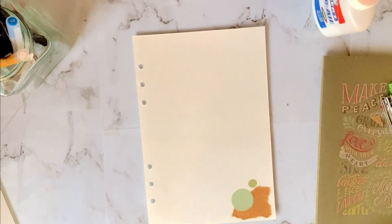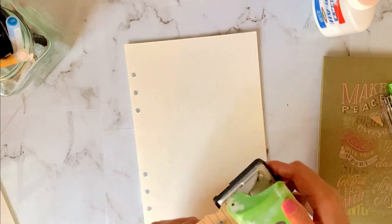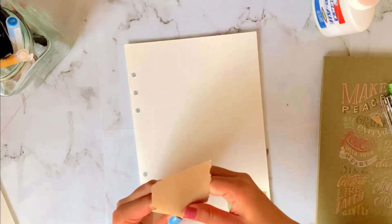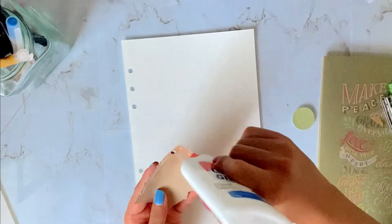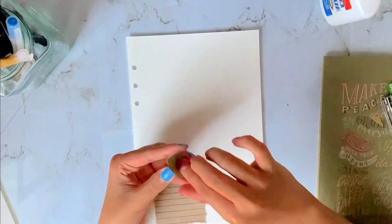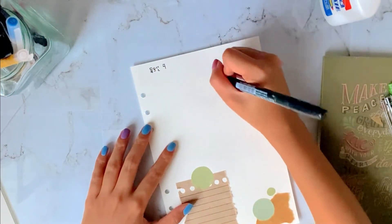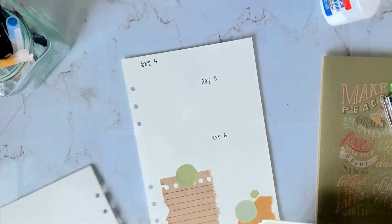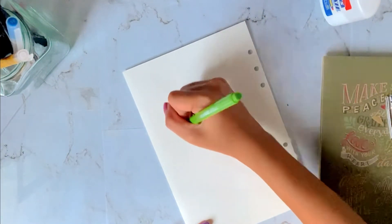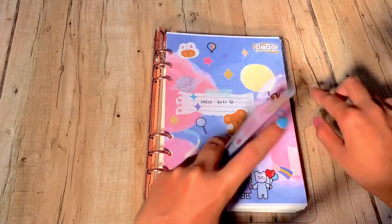I just love how flexible bullet journaling is — it's such a fun activity. And you don't actually need that many supplies. You don't need a gazillion stickers or a gazillion pens. Of course it's fun to collect these things, but just know that you can bullet journal even without them. Look at me — I'm just using scrap paper and stickers that I made myself. These aren't stickers I bought; these are stickers I just printed. And if you don't have a printer, you can just draw something. That's how I first started. I watercolored, and it was such a fun experience. You don't need a calligraphy brush — you can just do faux calligraphy. I survived on that for years. So don't feel pressured to have all these things. You really just need your creativity.